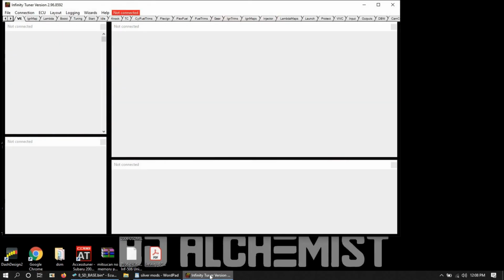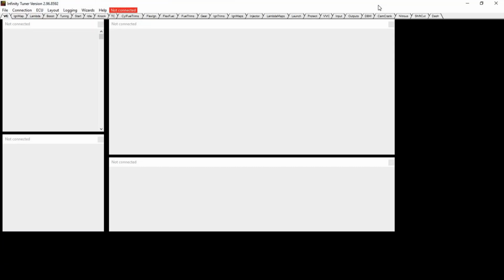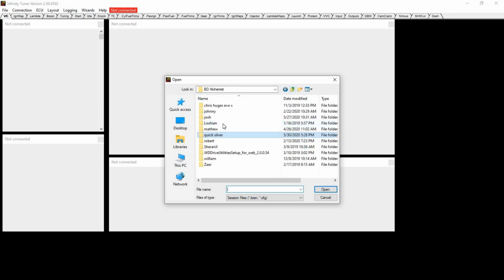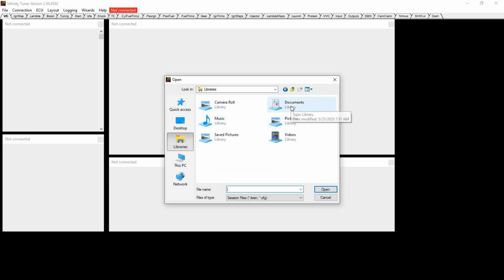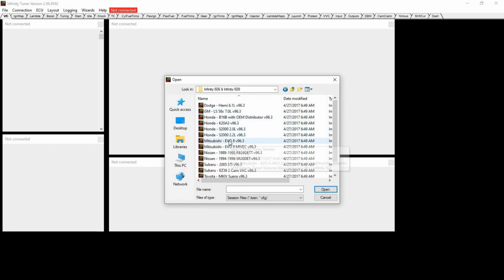Now the Infinity Tuner base map, it's a little bit complicated. So if you are running one, you open your Infinity Tuner, you go open a save session, and I would 100% start with stock base map. They have a bunch. So let's go in here, documents, AEM, Infinity Tuner, sessions, base sessions, V3. There's a couple of versions. I like using V3. So you have a 503 or 508, that's what you use. You have an Evo 8, that's what you use.